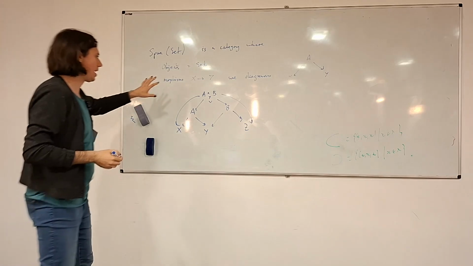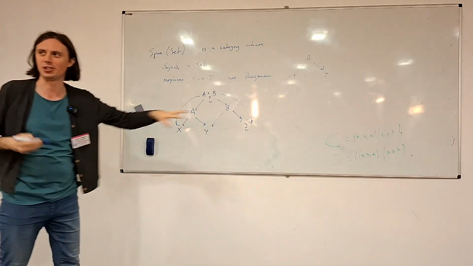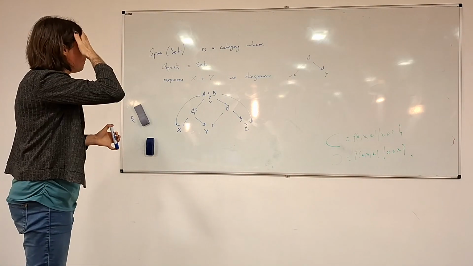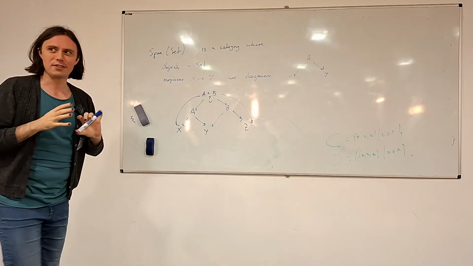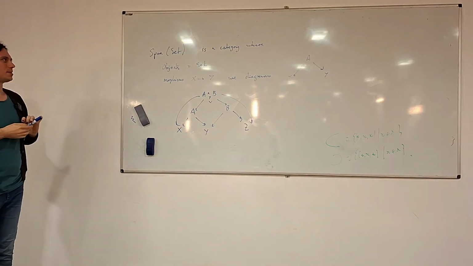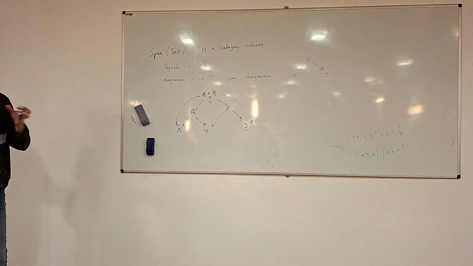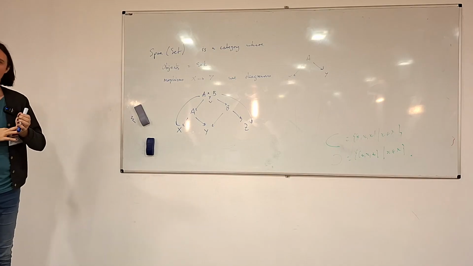So as long as we're in Set, it's pretty straightforward to manually calculate what these are. If we're in a generic category with pullbacks, then we have to do actual honest to God category theory, and it's a pain. There is some annoying stuff to do with coherence. So Span Set is not actually a category, it's a 2-category, because these things don't compose strictly associatively, because pullbacks are only defined up to natural isomorphism.